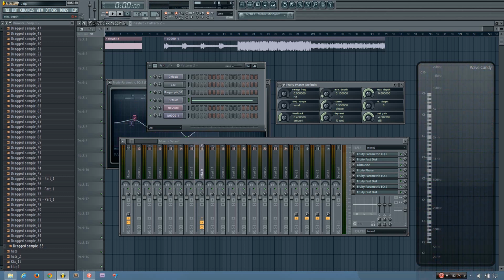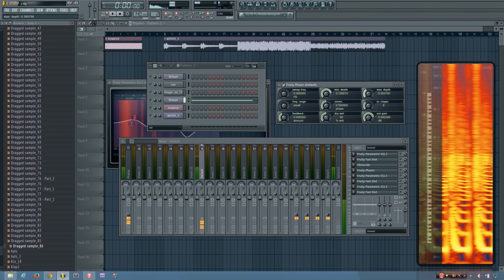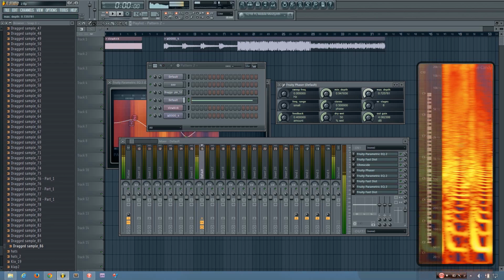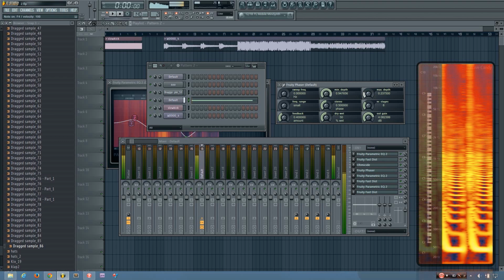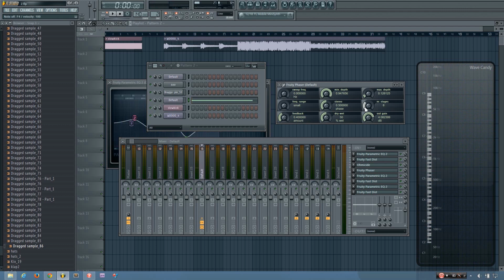And after that you can just adjust the parameters to see how it shifts the sound. So yeah, you can get some pretty cool different kinds of sounds from doing that.